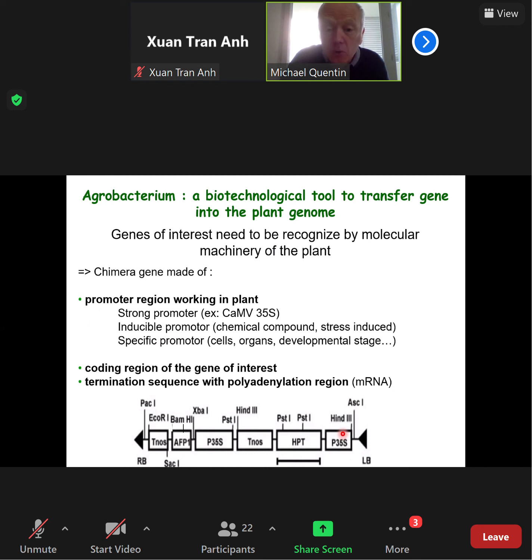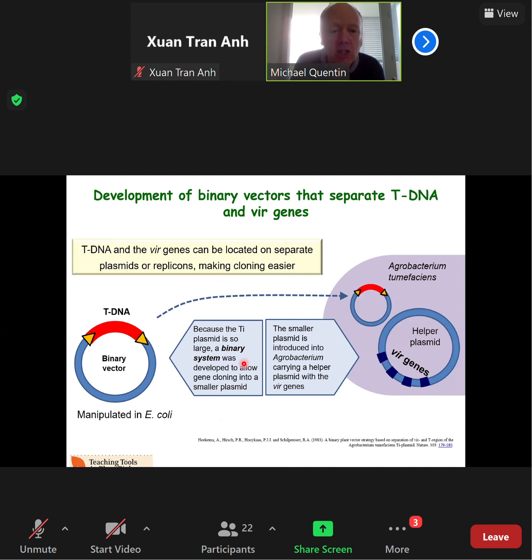You will need to engineer a TI plasmid, and you will choose what you want to put into the tDNA.